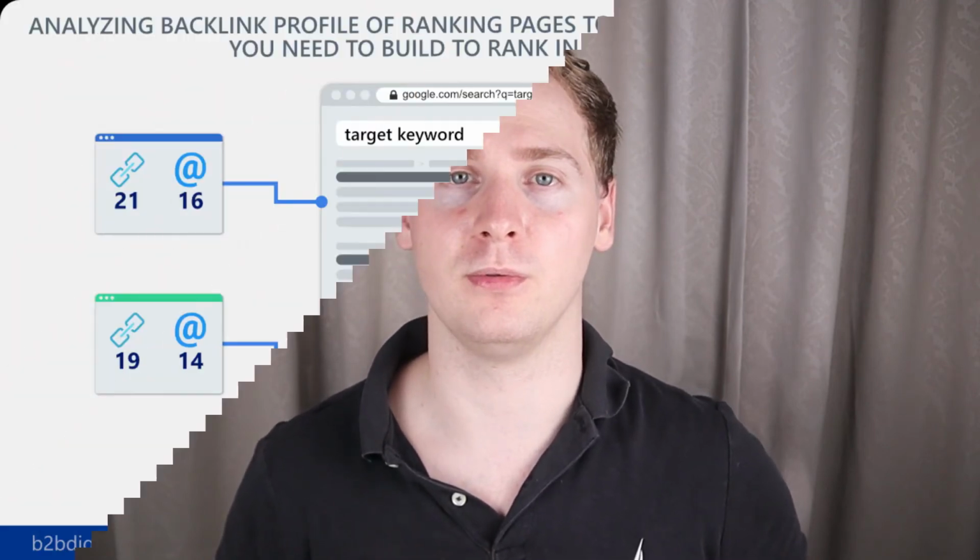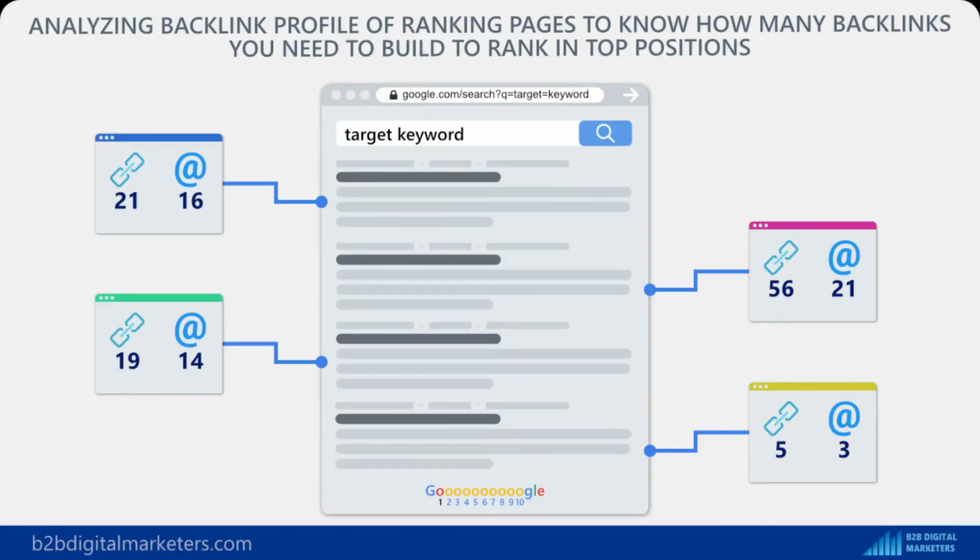Doing competitor backlink analysis is one of the best ways to start a link building campaign, as you can learn a ton of things about your competitors' link building and what works the best in your industry. For example, you can get the overall competitor's backlink profile and how fast they are growing their backlink portfolio. Or you can use this technique to get information about the top ranking pages and how many backlinks each page has to get the idea of how many backlinks you will need to build to rank in top 10.